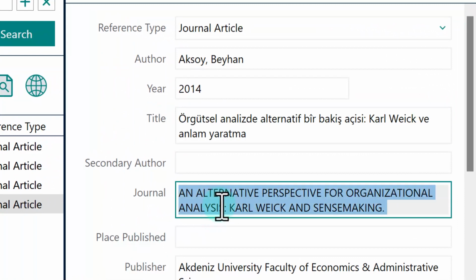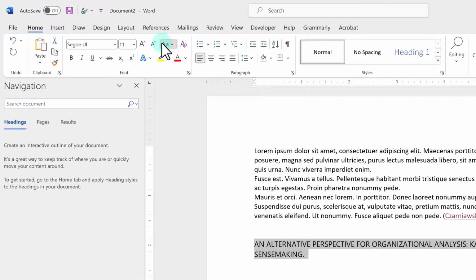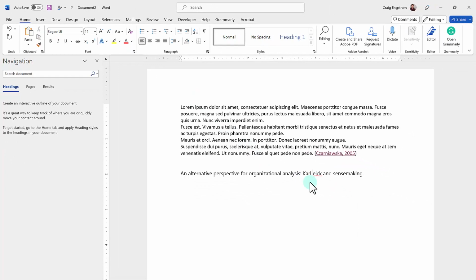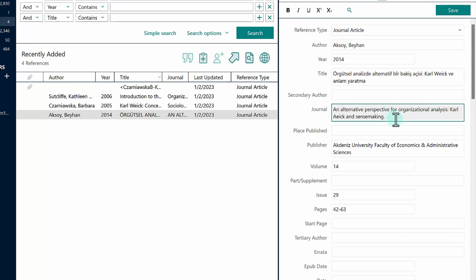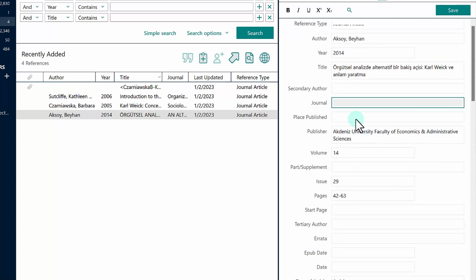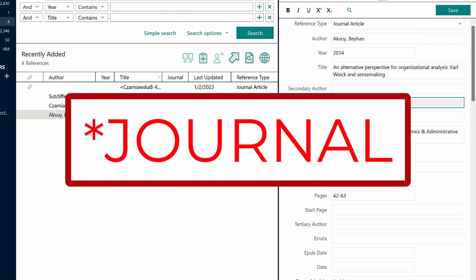The same thing for the journal article. What I would do here is I would go up here, I would choose the sentence case. Again, I would recapitalize everything that needs to be. Now the problem here is that that is the title, not the journal. And in fact, as we can see here, it is the secondary title, the English title. So what I might do here is place this in notes, or I would just go ahead and change the title because I would want it in English. So that's something to keep in mind, but it does not have the title listed.